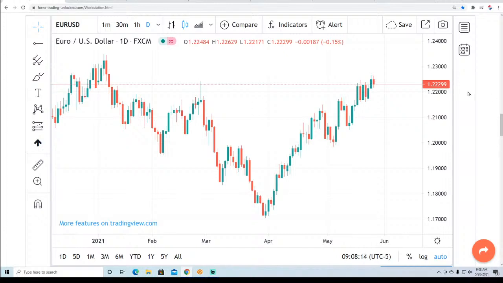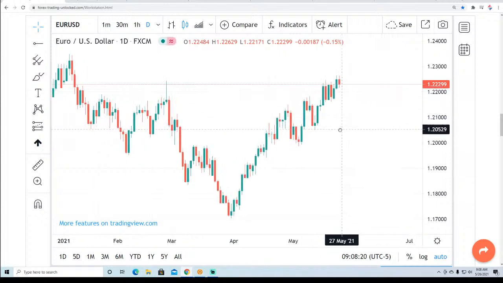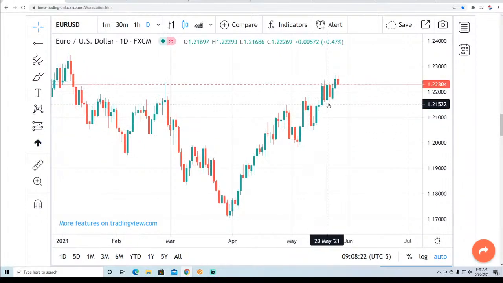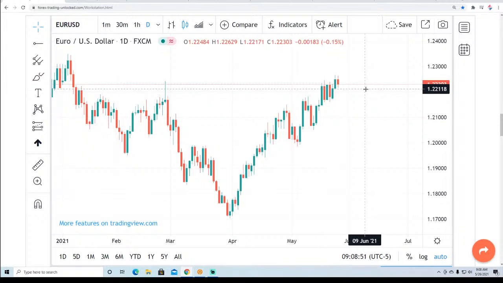Now, I would use caution with these markets right now. We are heading into a holiday market. You have the Memorial Day weekend in the U.S. As you can see, the past week especially, you've had basically a range between $1.2159 and $1.2246. So it's not even a dollar range, where once we did break out and made a higher move high, as you can see, the market's consolidating and really trying to stay bullish, but it's really not pushing any major momentum to higher levels. We did take out the high from the end of February, and as you can see, as we finally poked through it, not that much of a deal.